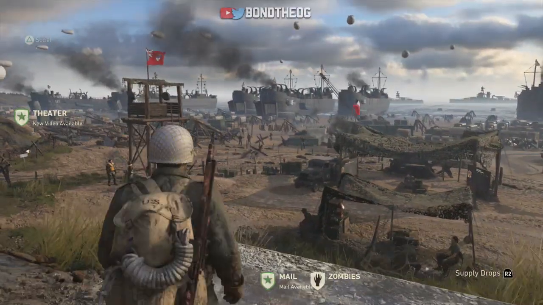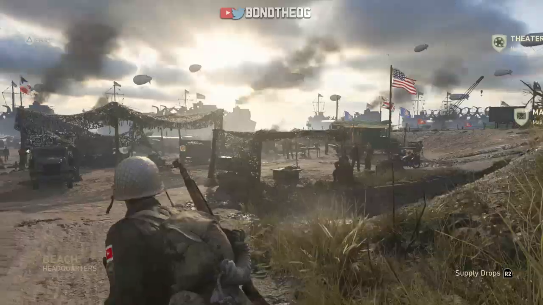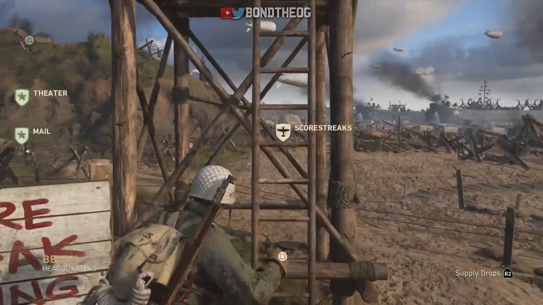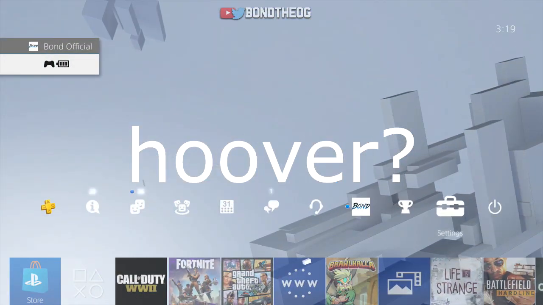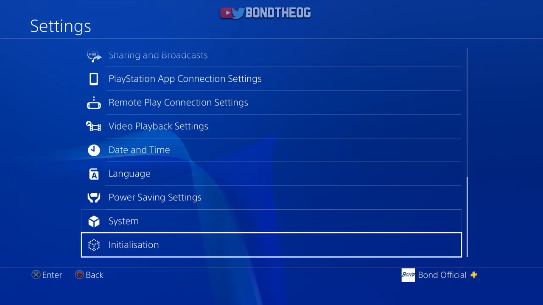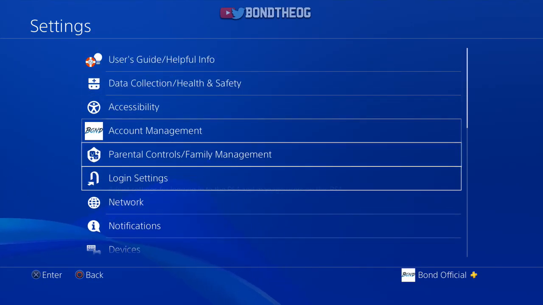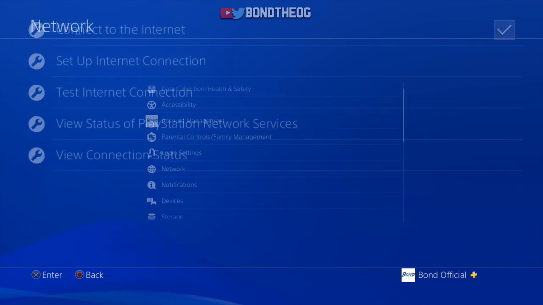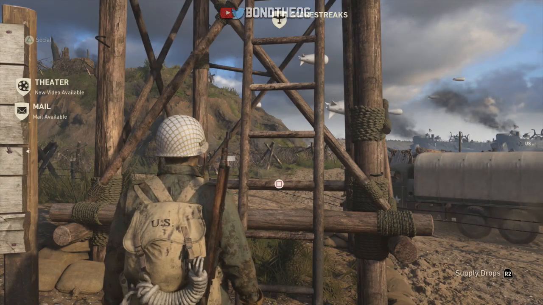Now, this seems like it will be an actual public match that you will be able to play against people, but for now I'm going to show you how you can get into this. So what you want to do is hover over to settings, and go down to your internet connection over here. Where is it? Network. Okay. And then you want to hover over connect to internet, and obviously that is ticked because I'm connected to the internet. You want to hop back into World War 2.